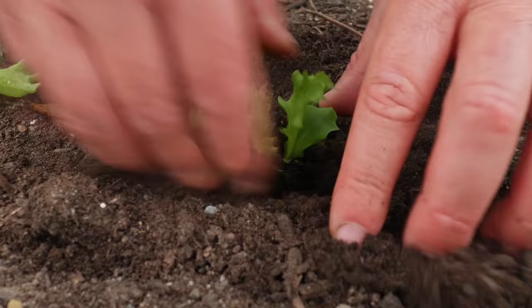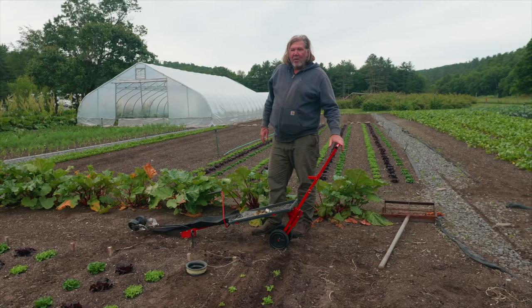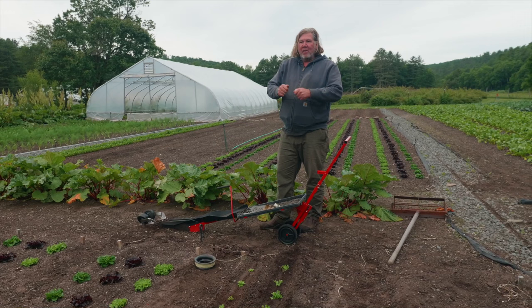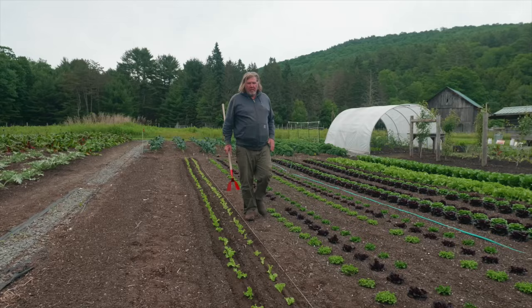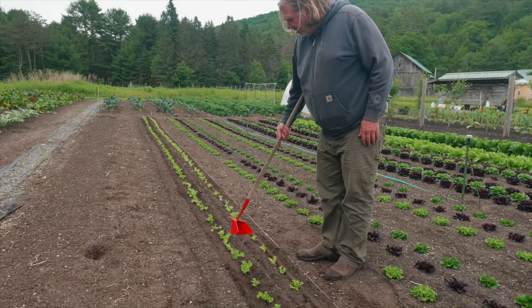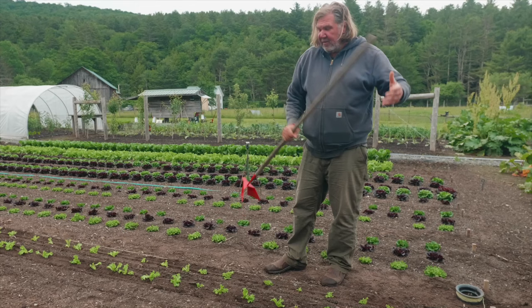What do you do if they're not buried enough? If they're getting too buried, you want to lift the plow by lowering the wheels, or with the closing plows you can open them up or close them if you want more soil. But I'm going to show you a little trick to cover them if they're not covered enough — you can see a little bit of exposed paper here, so I just use the zipper to come along and bury it a bit more. Very easy — it just brings in the soil and covers up the paper pots.